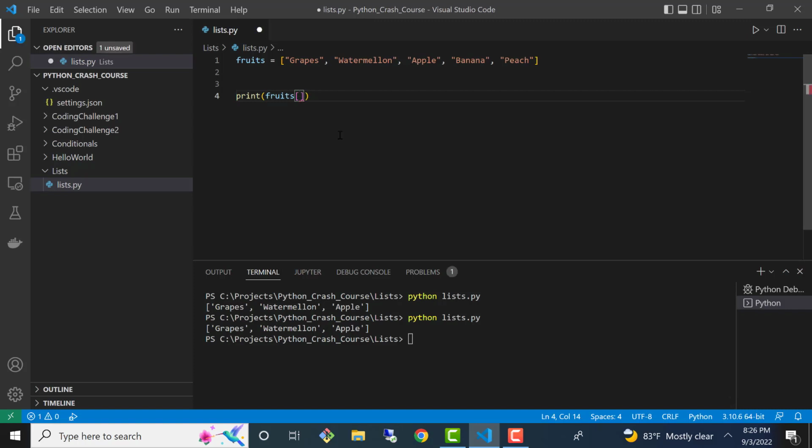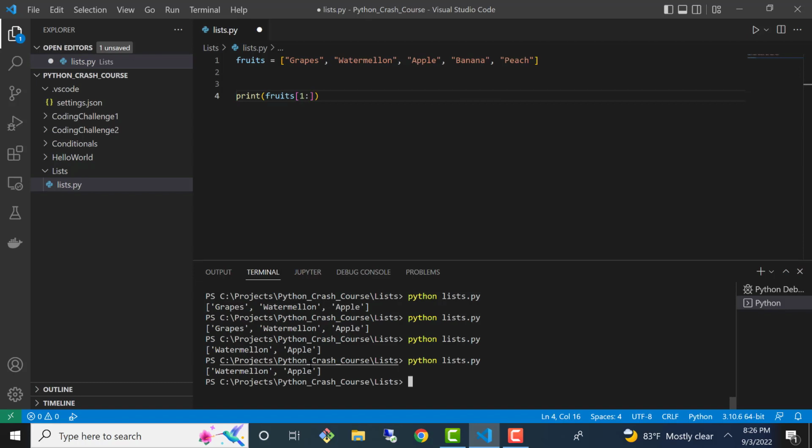Conversely, we can specify any range. What would you type in if you wanted to reference watermelon and apple? Remember, the ending index is non-inclusive, so I want to specify one more than the one I actually want. So 1:3, and that'll give us watermelon and apple. Same thing for the end of the list. If we say 1: and leave off the last index, that'll go all the way to the end by default. That should give us watermelon through the end of the slice. Oh, I didn't save the file. Let's try that again. And there we go, we get watermelon through the end of the list.